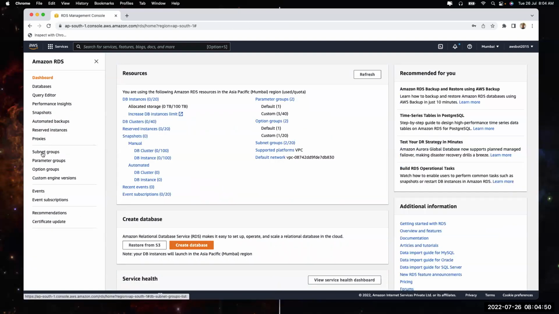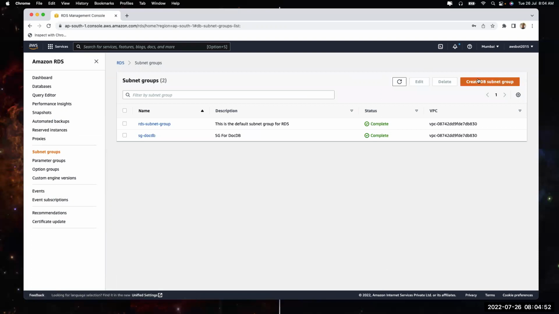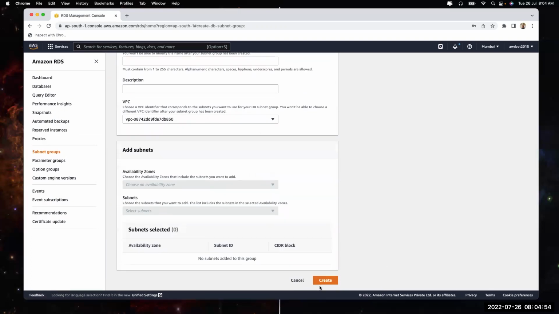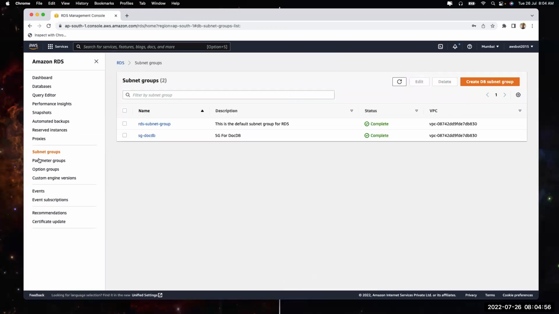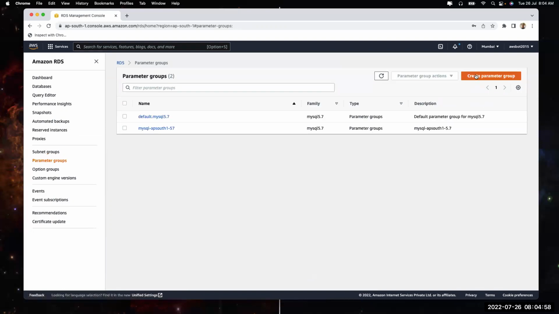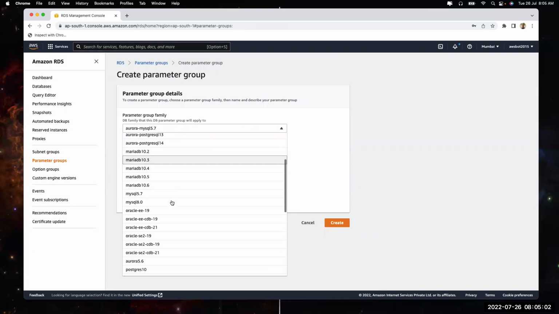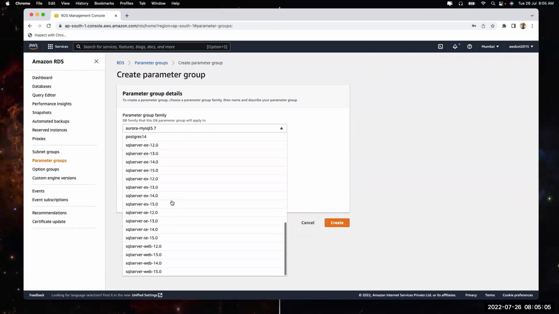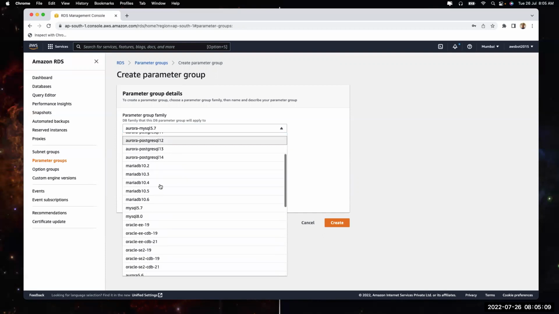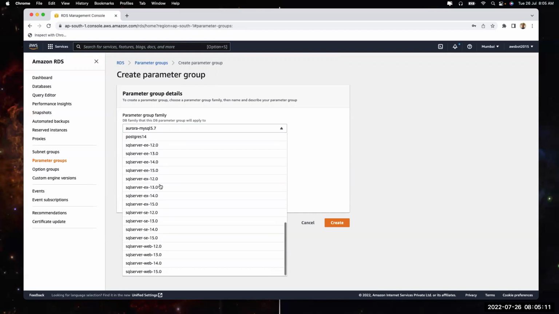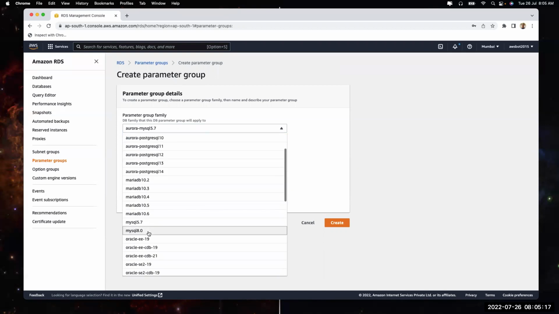Now, these parts we already know, so I won't bug you much by talking about the subnet group. It has to go inside what all subnets, what all availability zones. Then you have something as a parameter group, which is simply telling you what version of database you are actually looking for. For example, most of the times it is either a MySQL server or it will be a Postgres server. Pick up any one of them and you are good to go. So in my case, I would be selecting MySQL 5.7 or 8.0.